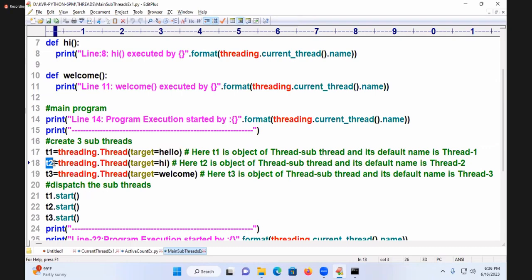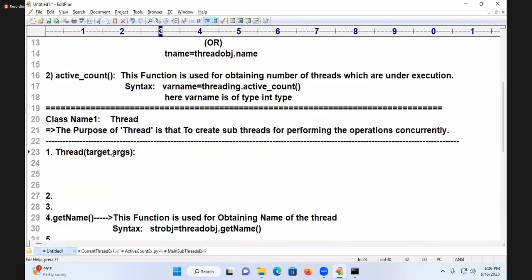The t2 thread targets the hi function. t3 targets the welcome function. So every thread will have a target function to execute. To that function, I'll pass some parameters. That's why args is also required.